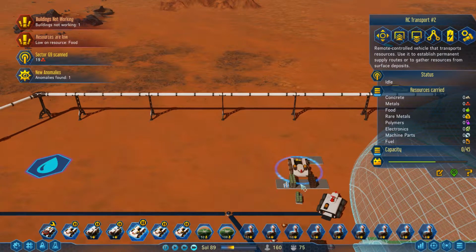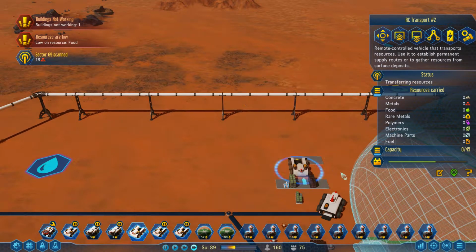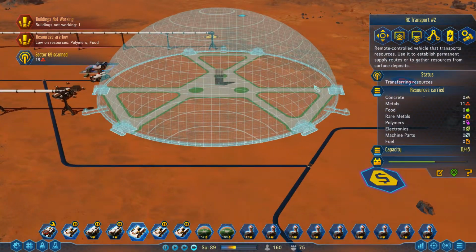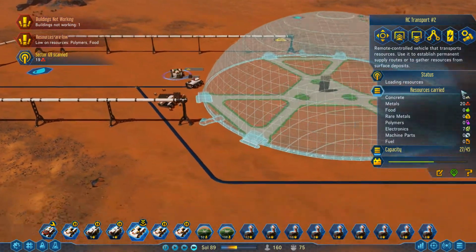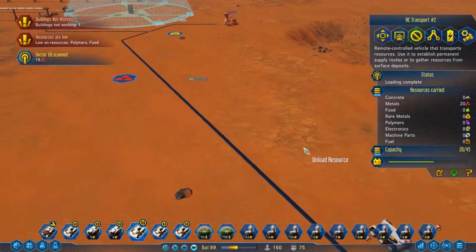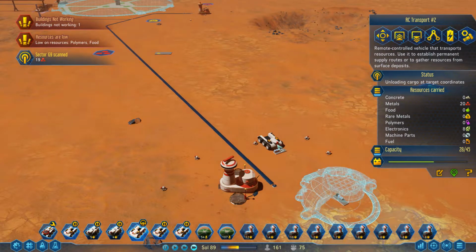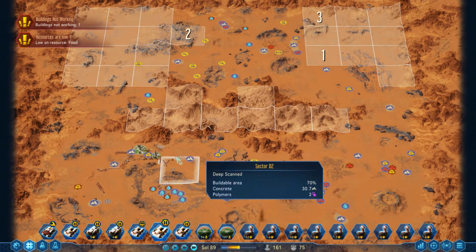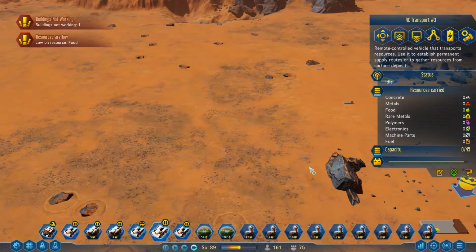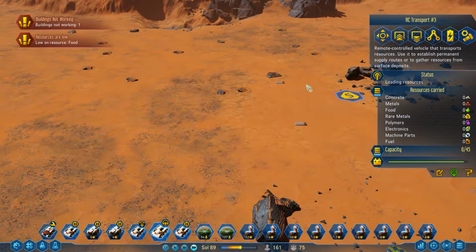All right, so gather up those metals. I guess we're going to need some electronics too, aren't we? And drop all that stuff off down here. It's fine. Probably more electronics than we need, but who cares? You are going to go, how about you gather up the, whoa, what's up with all the scrap scattered around? That's weird.